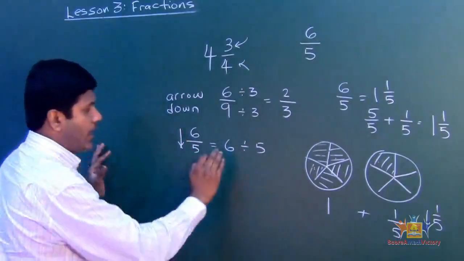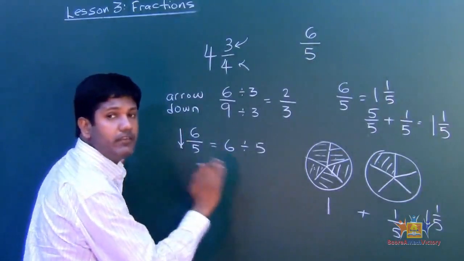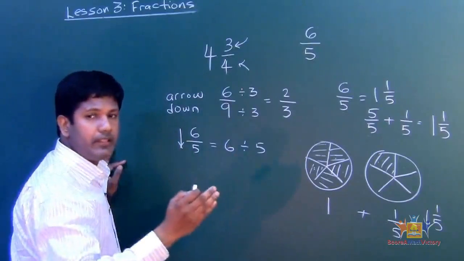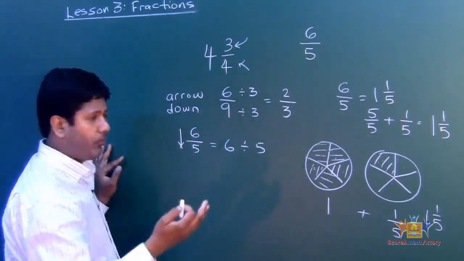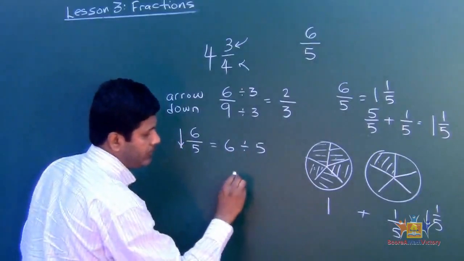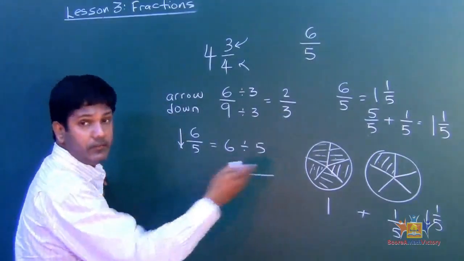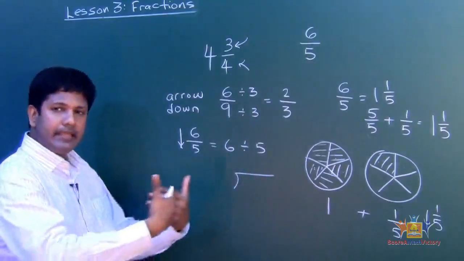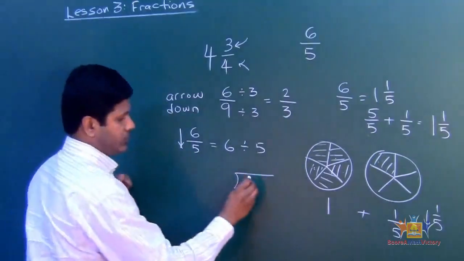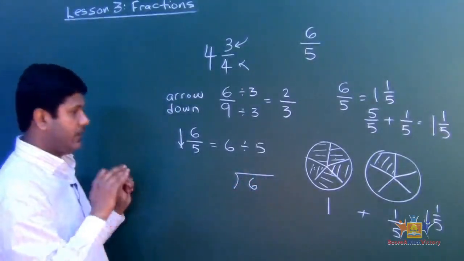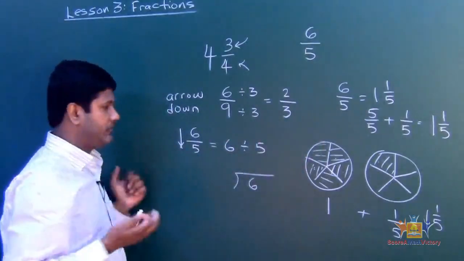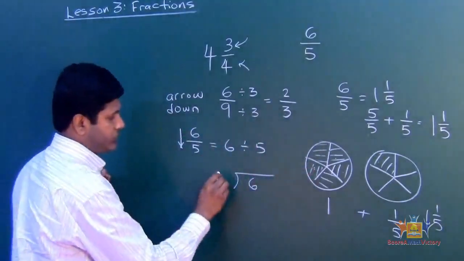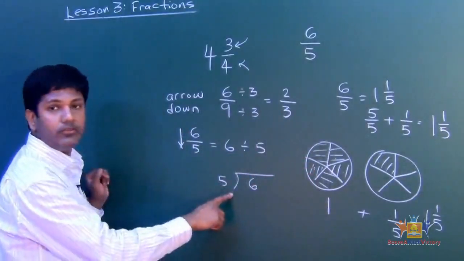Okay, so now I use the long division method. When I say the word long division, I'm going to introduce another thing, the cage approach. We're going to put the cage, which is the long division sign. I'm going to call that cage. Look at that. 6 is kind of into Mr. Mac, in. I'm going to put it inside the cage. That's why I'm using the word into Mr. Mac. 5 is kind of out from Mr. Mac. See that? I'm standing right there. It's kind of away from it. 6 is kind of in. 5 is kind of out. I'm going to put it outside the cage. I translate that into this format.